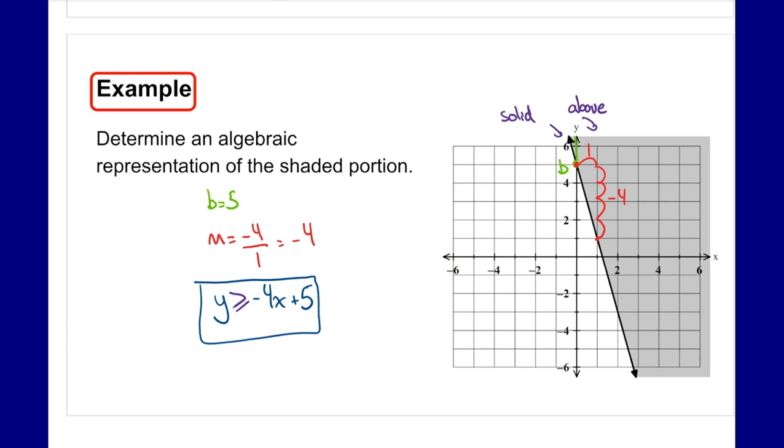So just more of a lesson application of linear relationships to represent an entire portion of the graph, introducing different symbols, less than, or greater than, or including the equal to portion of those two scenarios. So hopefully by the end of this, you're able to determine the algebraic representation for an inequality and graph the inequalities.